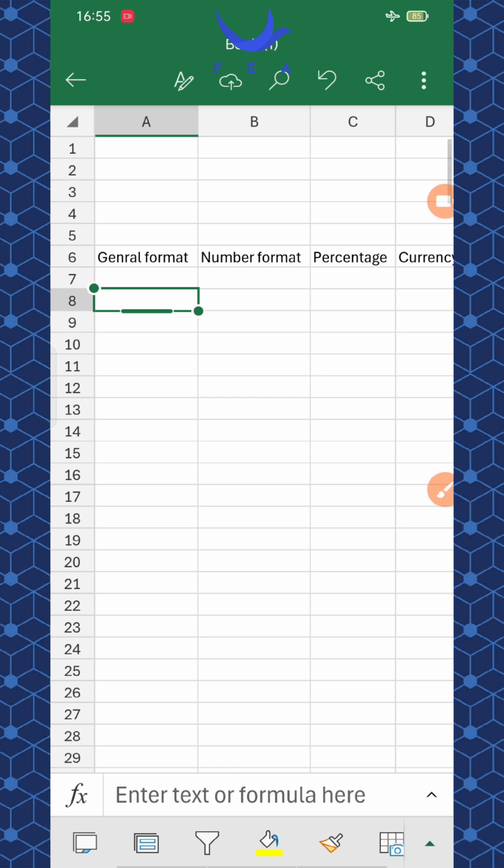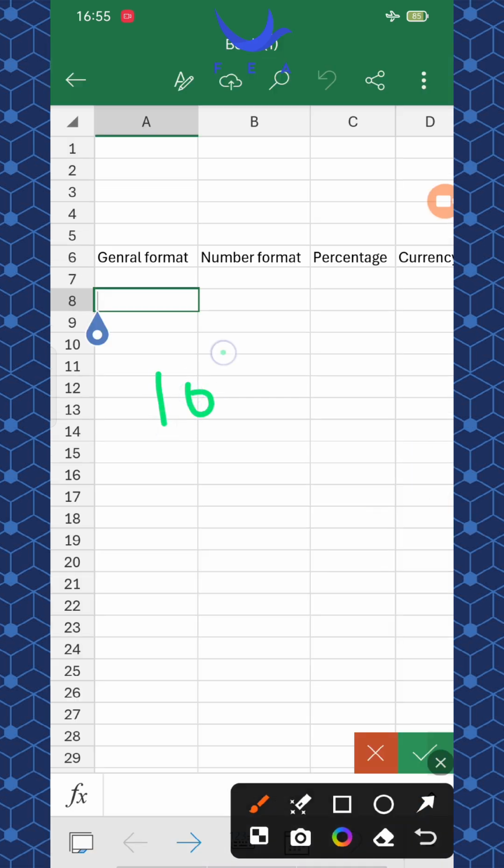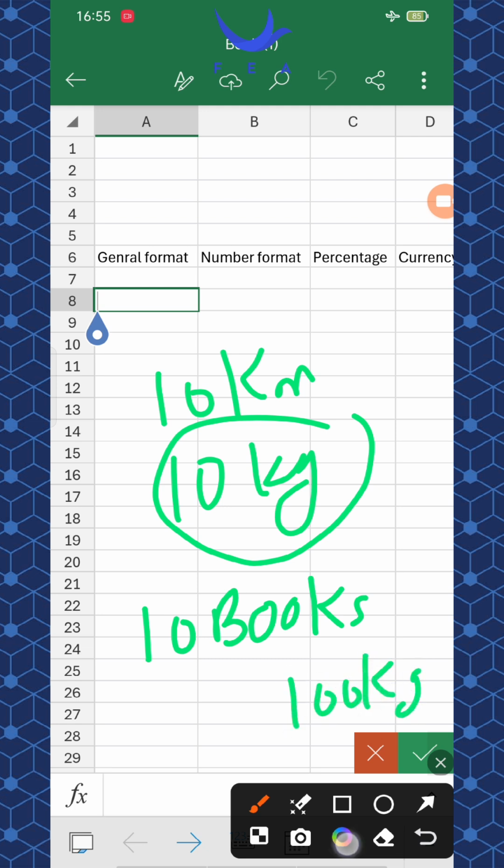General format means how to write a number in general, because numbers show so many things, right? Suppose 10, it could be kilometers as well, kilogram as well. It could be a weight of 10 kilo. Suppose we have 10 books, and the weight of 10 books is suppose 100 kg. So we have two numbers here, one is 10 books, one is 100 kg.